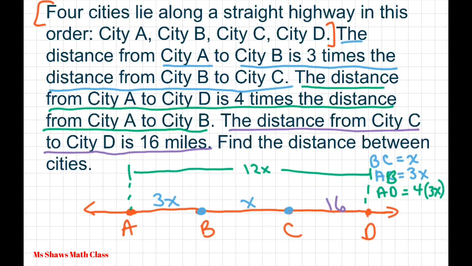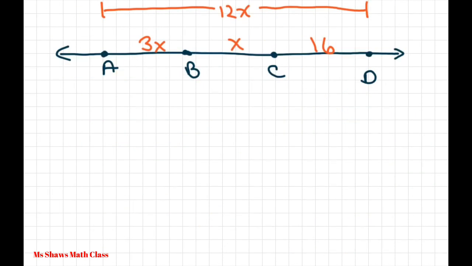So we're going to use the segment addition postulate to solve that. And basically what it means is that if B and C are in between A and D, then AB plus BC plus CD equals AD. So let's look at this. Here we go. We have it all laid out. I'm going to write this out again. We have AB plus BC plus CD equals AD.